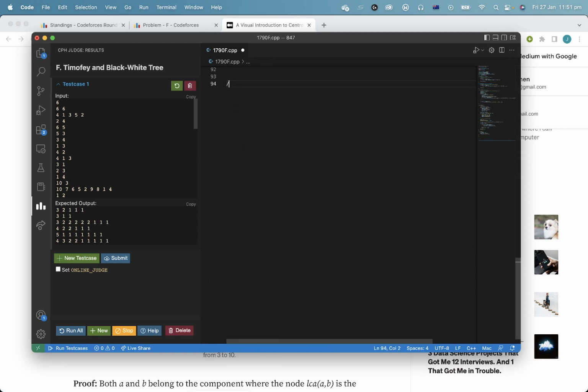But essentially, I hope everyone knows how the recursion works. We have a function which recurses on some subtree. First we calculate the centroid of the subtree, and then delete all edges involving node C. Then for all new subtrees, we recurse on that new subtree. This is how centroid decomposition basically works. And the claim is, if we have some set, and for all nodes in the subtree we add the pair from the centroid to every node in the subtree, then this set is basically the set of important paths.